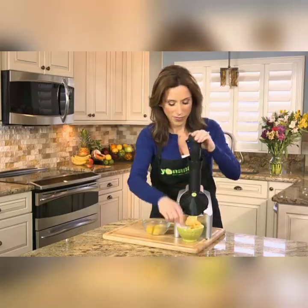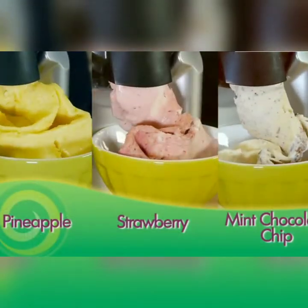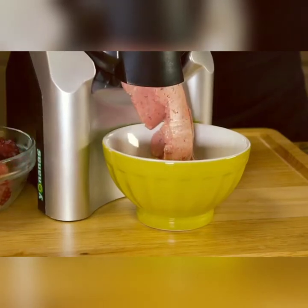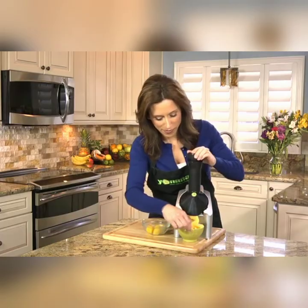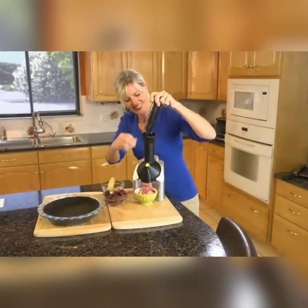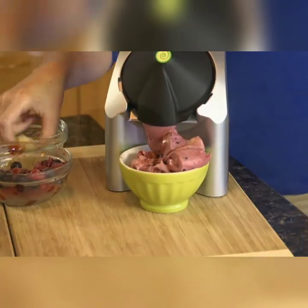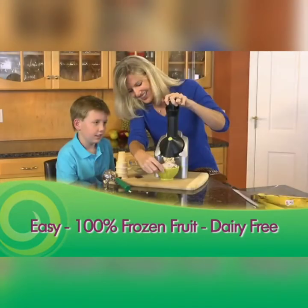Alternate pieces of fruit to make that perfect blend of your favorite Yonanas. Everyone in your family can have their own custom-made Yonanas flavor. If you love strawberries, mango, peaches, or chocolate, simply feed them into the Yonanas maker to create your personal favorite. Yonanas are delicious with or without bananas. Unlike a blender or food processor with a single blade that shreds frozen fruit, Yonanas technology grinds and emulsifies 100% frozen fruit to create a treat that looks, tastes, and feels like soft serve ice cream in seconds.